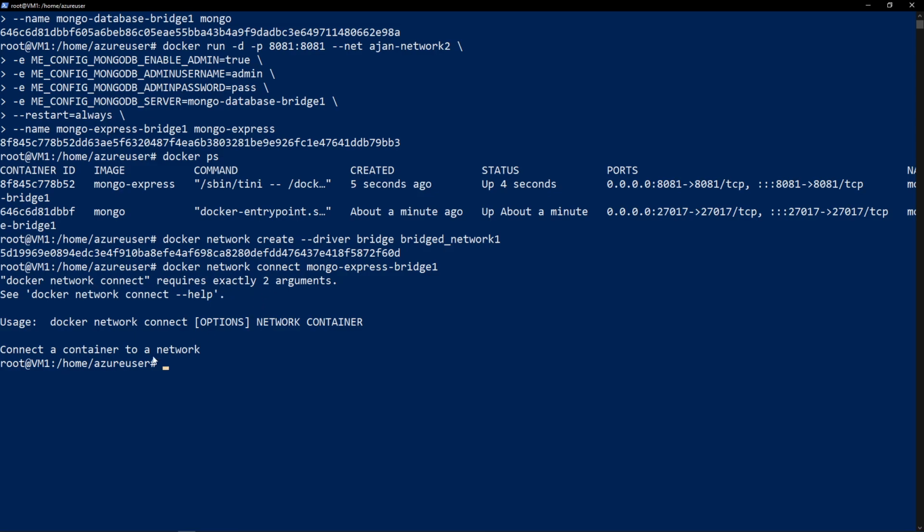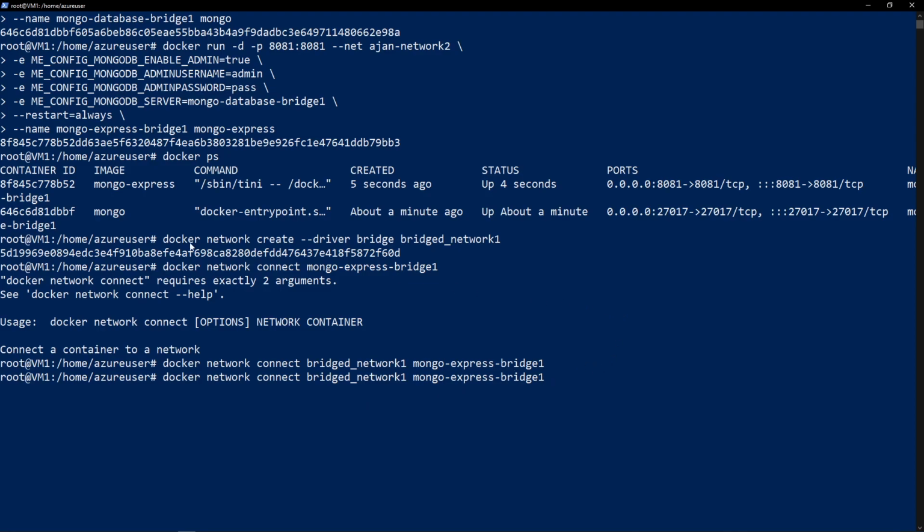Let me check what the error is. Okay, it should be docker network connect, then the container name and the name of the bridging network, which was bridge-network-1. Let me copy and paste from here and run this now. Okay, this is good.